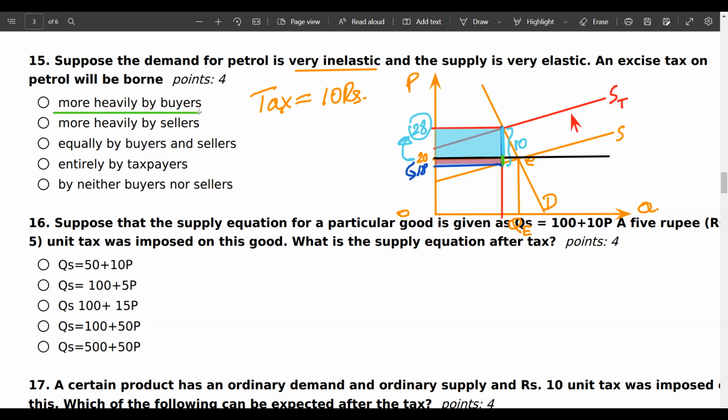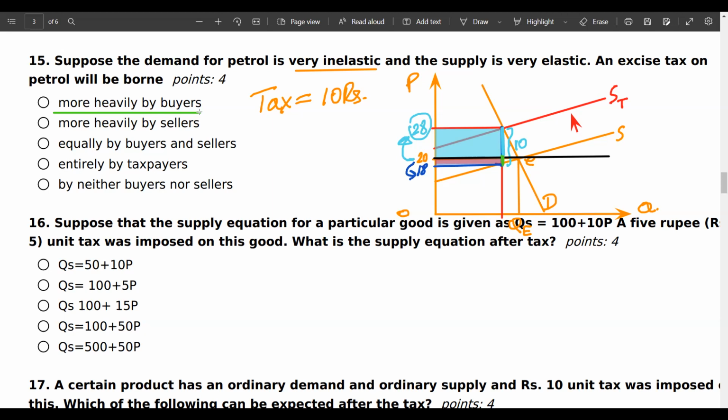After that, like I said, look at the old original equilibrium price and see, out of the tax, which part is above it. If you take the original tax line and compare it with the original equilibrium price, whatever part is above that original equilibrium price is the consumer's burden. Whatever is below is the producer's burden. So that way you can find it. If not, you can just sit and think.